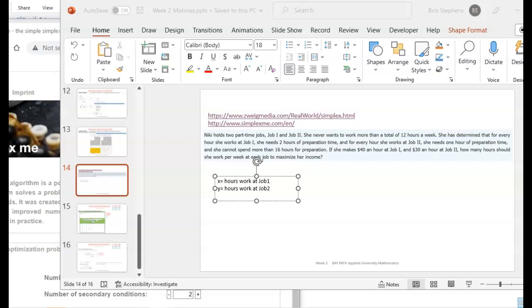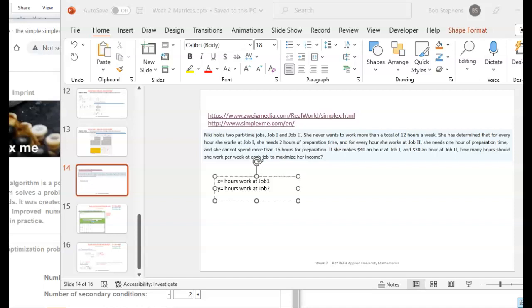Hello, students. I understand there's some problem working through the maximization and minimization problems in the problem set. So I just grabbed a word problem online and we will walk through how to solve it using two different potential online tools.